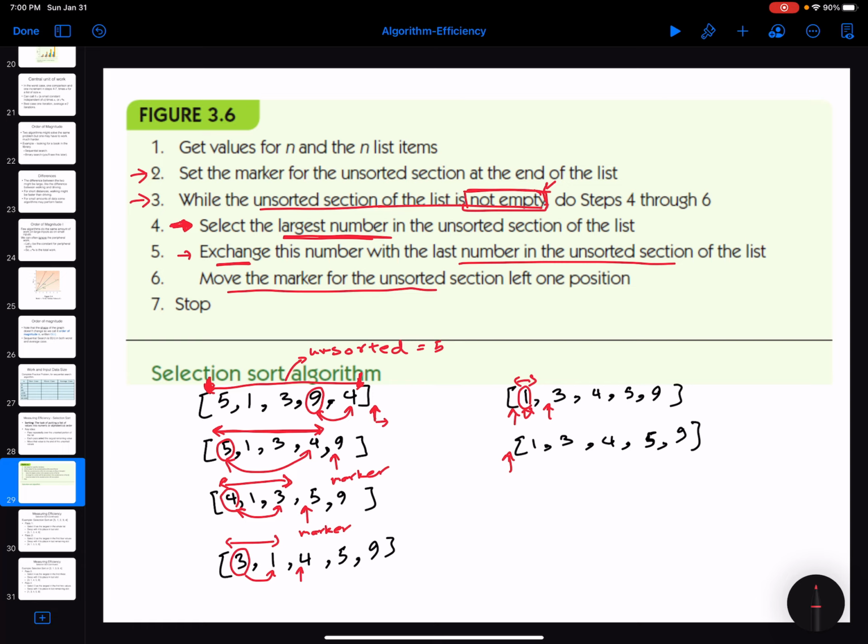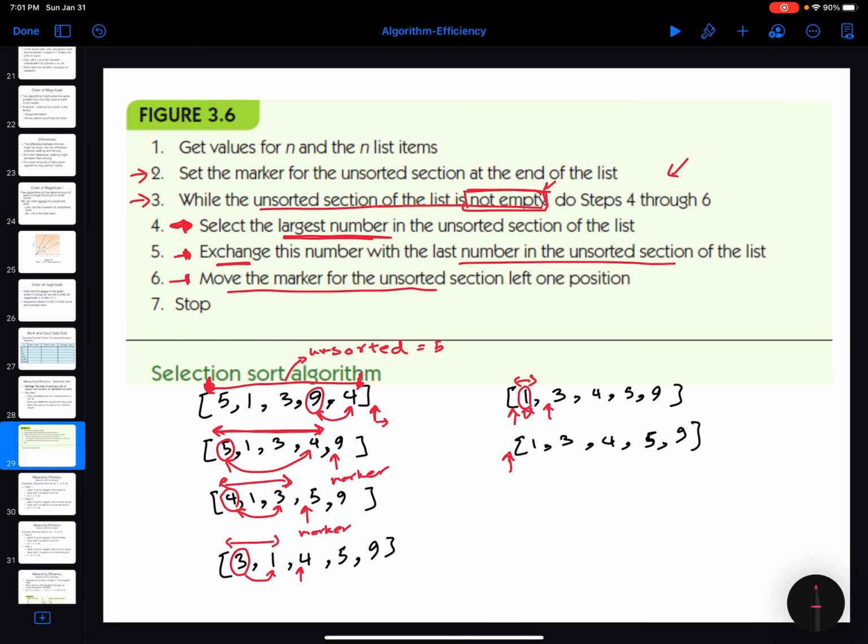So you have a loop, and you have a couple of things that you need to do in each iteration.